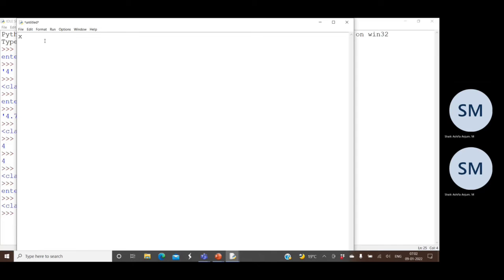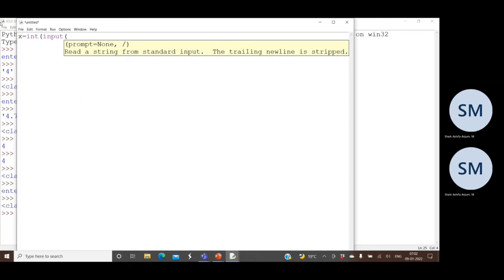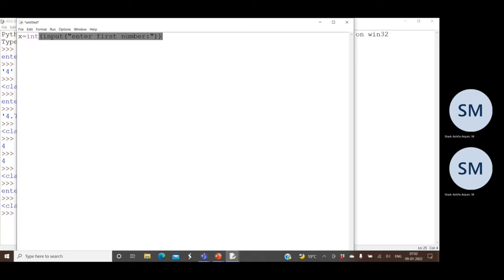Now I am declaring two variables x and y. X equals to int of input of enter first number, and closing the braces.